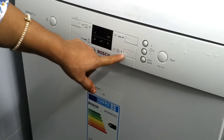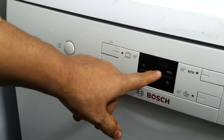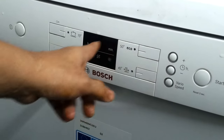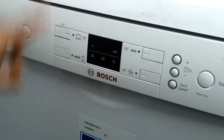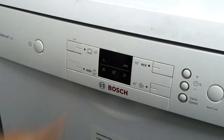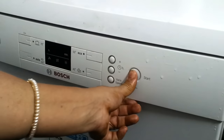This is the quick wash program. Now I'll opt for the 70 degree program. This is a 2 hour 15 minutes program. If I select the vario speed, the time taken will be 1.5 hours. But now I'm going to choose the full program, that is 2 hour 15 minutes. I'll switch on.